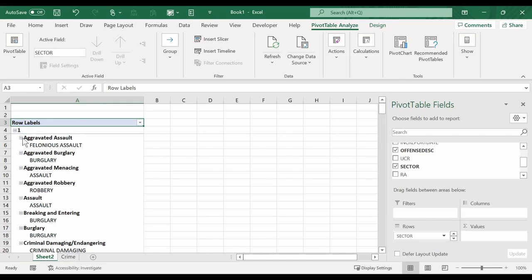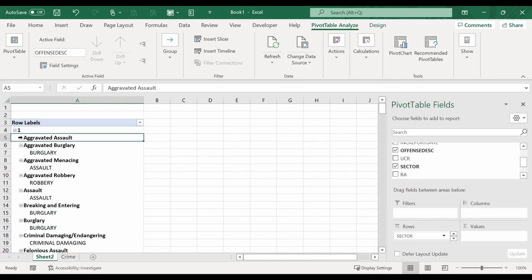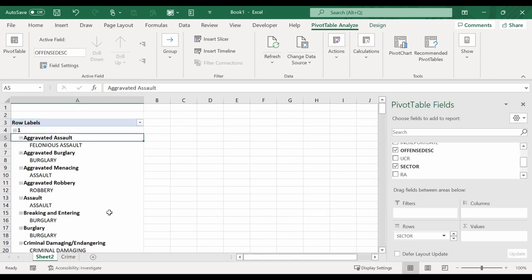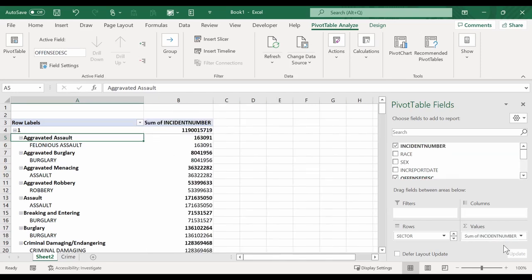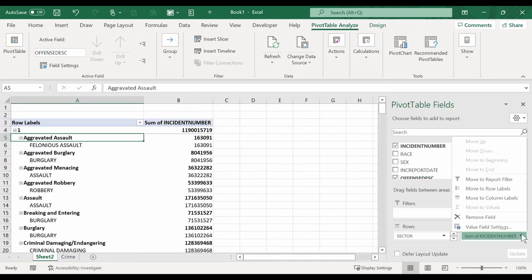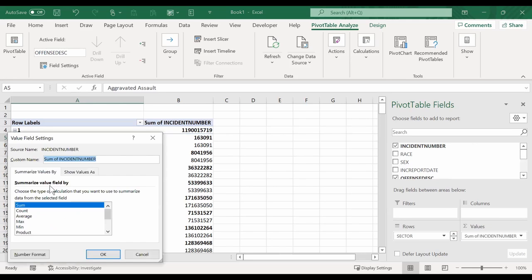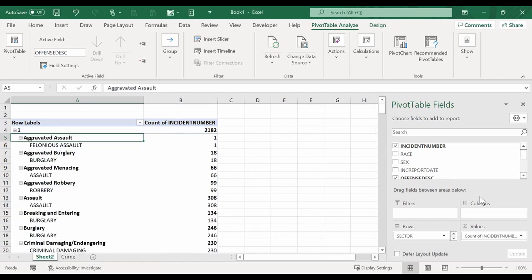You see this drop down, you see this plus minus here, and it has this hierarchical format here. And that's not necessarily what I want to do. You see, that was a number field, and Excel guessed that I wanted to sum that, which doesn't make any sense because that's an incident number, but we're going to count it. So I don't really like the look of this.